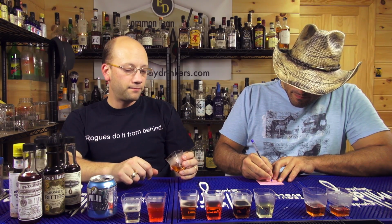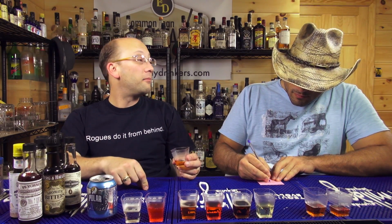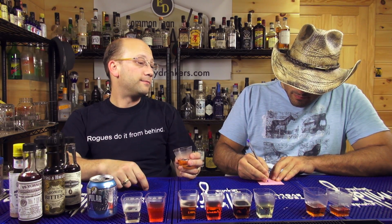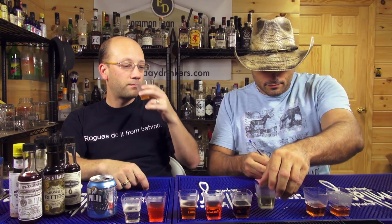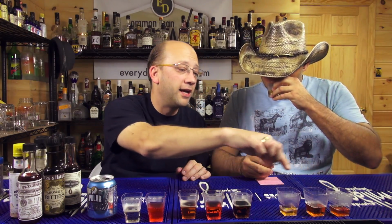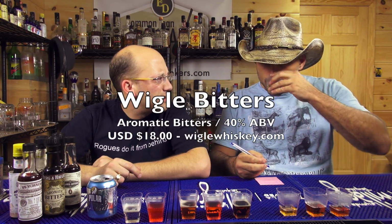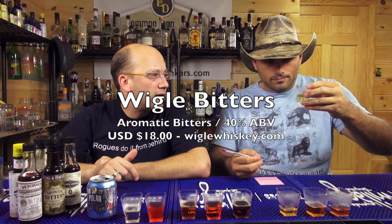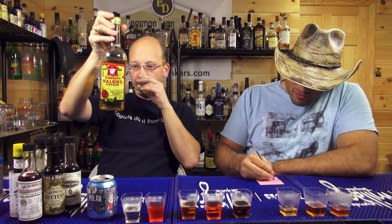Bitter nutmeg, like an Angostura bark. There's definitely nutmeg in here. A little watery. I thought that one had nutmeg until I tasted that one. Okay, this is anise. Smell it. I thought the redder ones typically are anise. Anise. Oh, that's that quinine, not quinine, but Merlot. No, not Merlot, that's a wine. Malort. Whatever's in here, that's that Malort flavor.